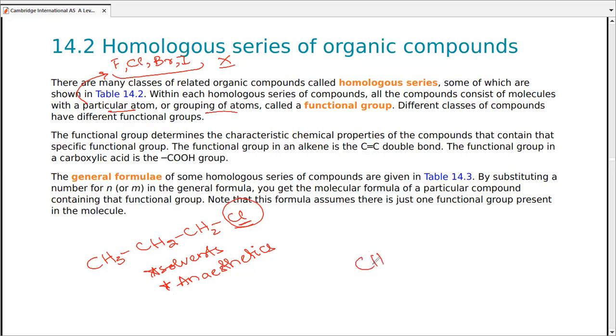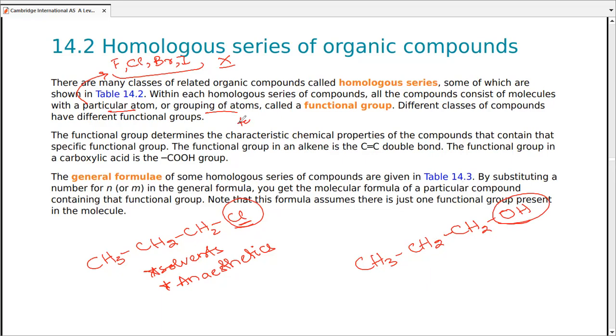If I do the same with propane, and this time instead of replacing it with just one atom of halogen, I replace it with an entire group of atoms like OH, you understand OH immediately converts it into a category we call alcohols. Alcohols have their own usages. They can be solvents, they can be used for alcoholic purposes, they have their own set of reactions, and their own set of physical and chemical properties. So a single atom or a group of atoms can be known as a functional group for a reason.